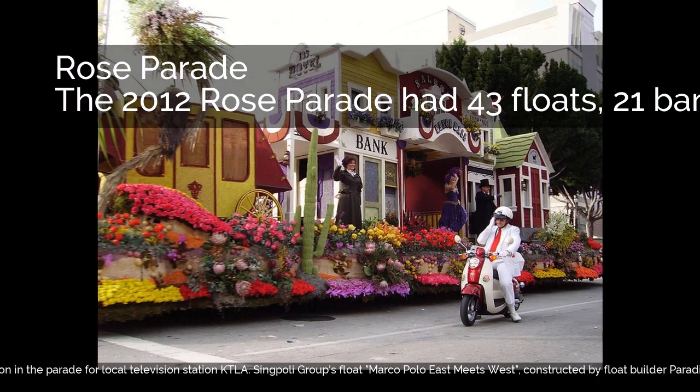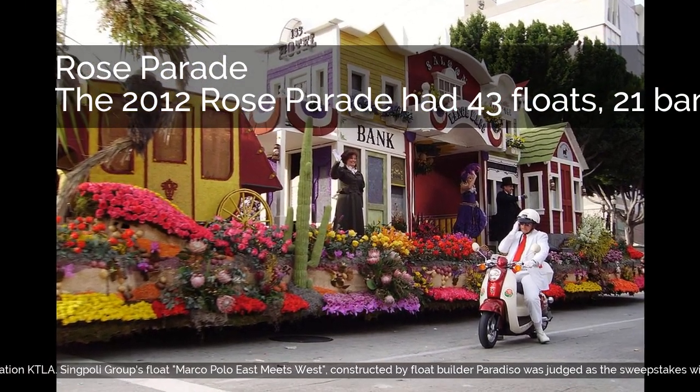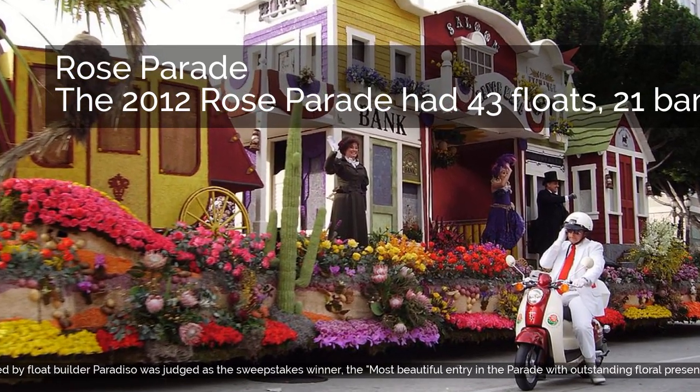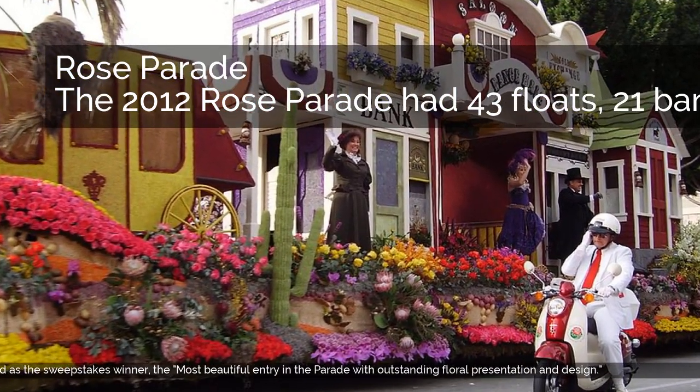Simply Group's float Marco Polo East Meets West, constructed by float builder Paradiso, was judged as the sweepstakes winner, the most beautiful entry in the parade with outstanding floral presentation and design.